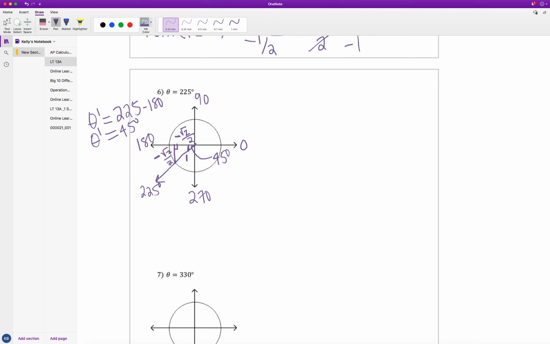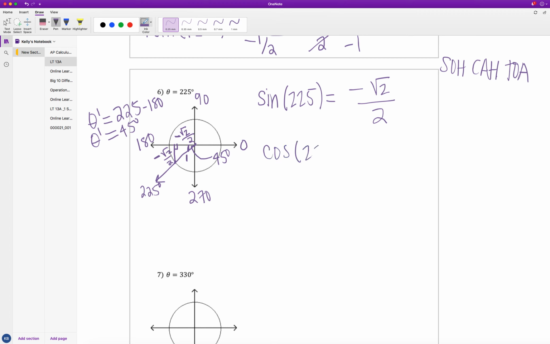Now that I have everything labeled, I can go ahead and find sine, cosine, and tangent for these. So let's start with sine of 225 degrees. We remember from SOHCAHTOA, so if we have our acronym up here for us to reference, sine is opposite over hypotenuse. So when I go back to my reference angle, my opposite side would be the one that's across from it, the negative root 2 over 2, the vertical one. So sine of 225 is going to be equal to negative root 2 over 2. Technically over 1, but that's not going to change anything.